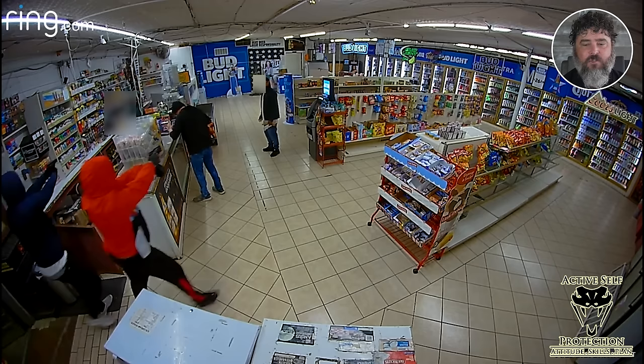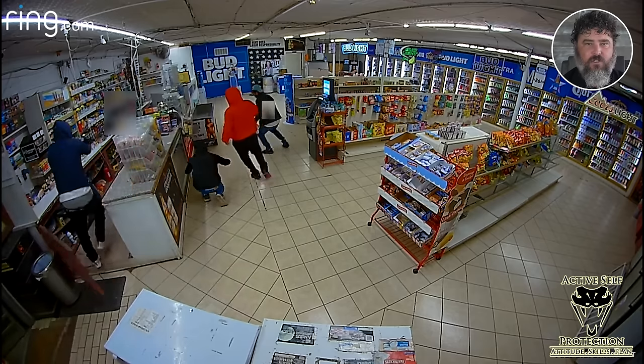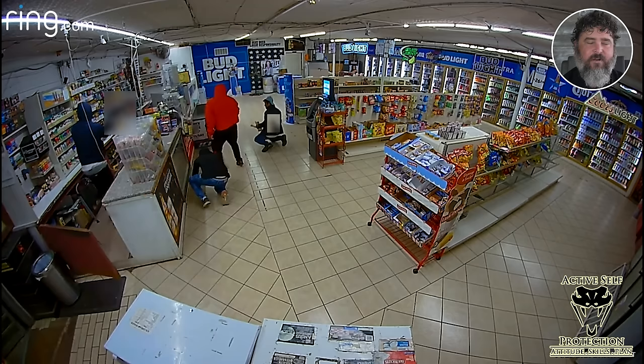So let's look for some opportunities to do that. The first one comes pretty quick. Watch the guy in the red here as he is going to run to the other side or walk and show his back to the first customer who is crouching down here because he's starting to get on the ground. If he has a 2 second draw to first shot here, he can get that gun in the fight, burn the first guy down here, stop him as a deadly threat, and then turn his attention to the guy in blue behind the counter.